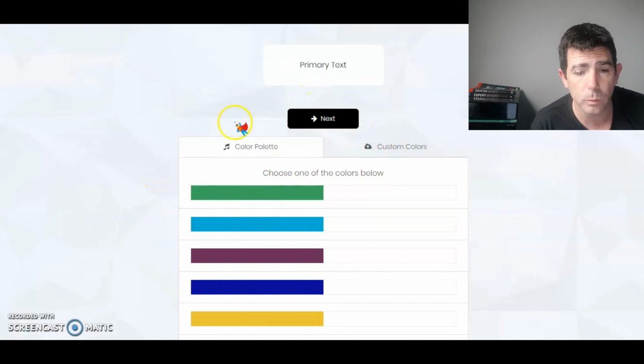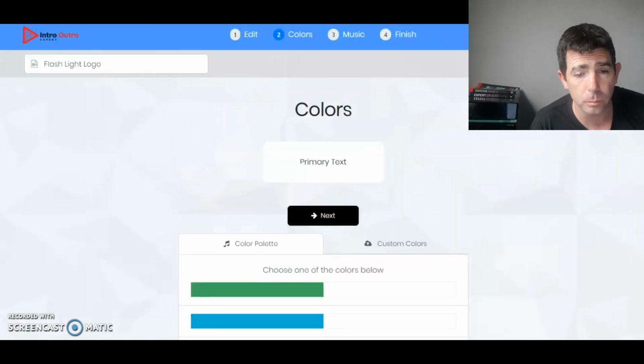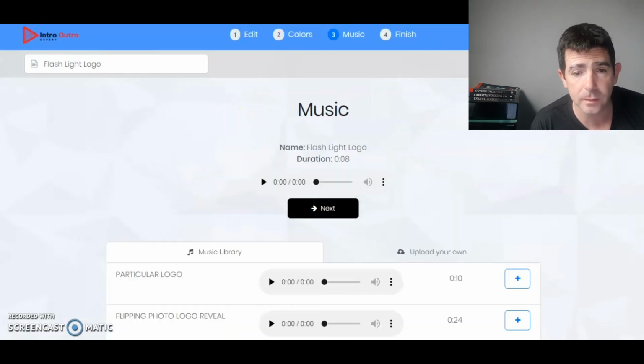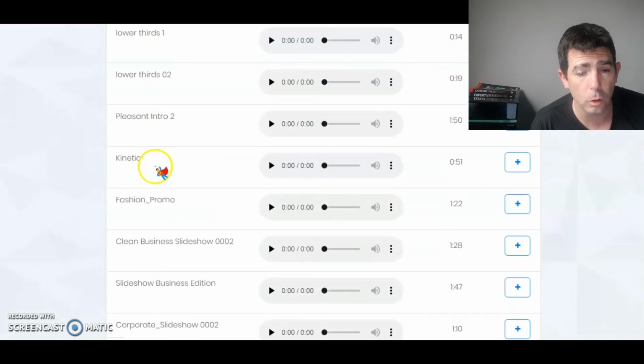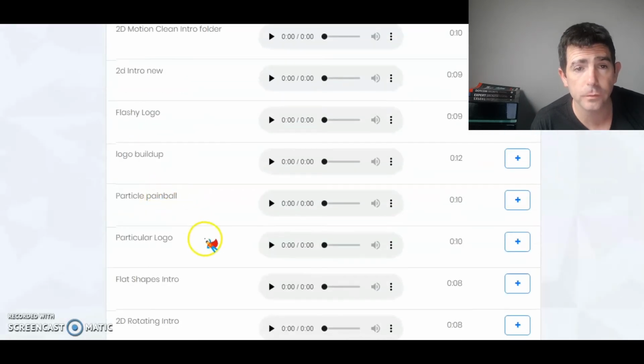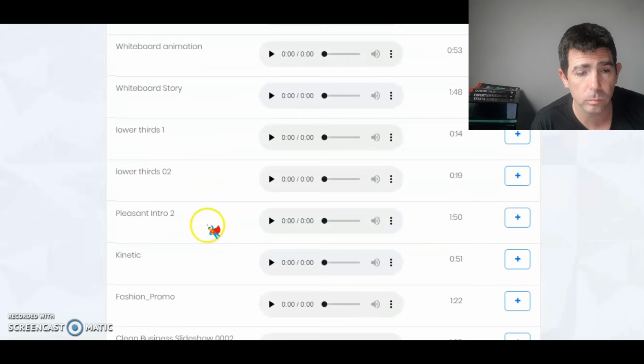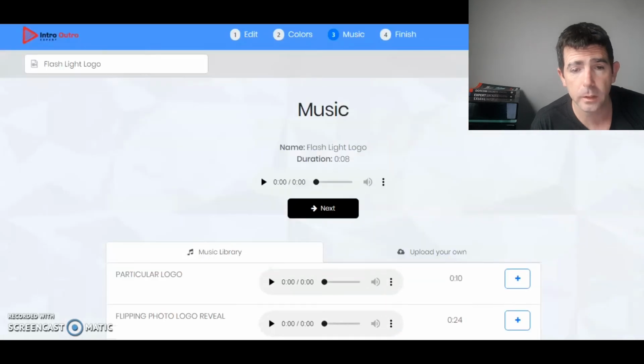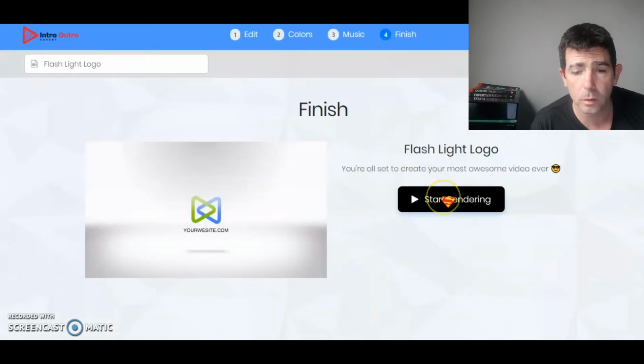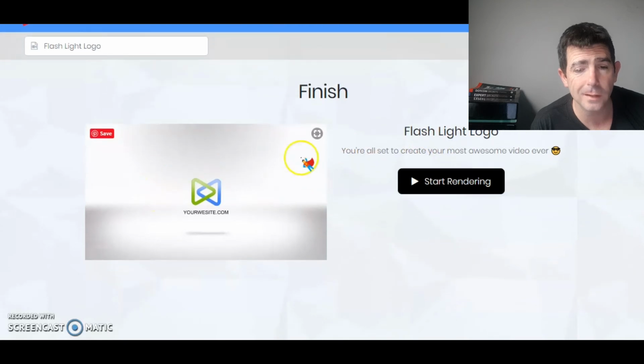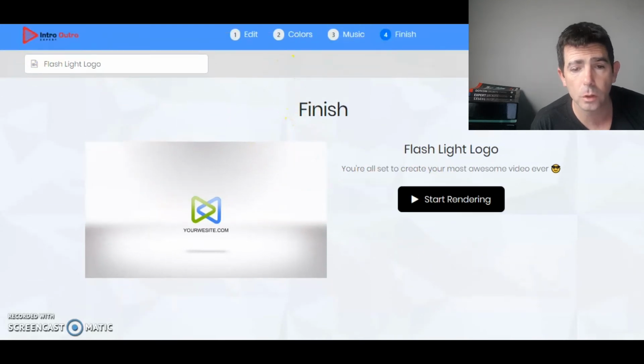You pick which colours you want, guys, or if you want the same, just press next. You've got a very good selection of different tunes or songs that you can play. I'm just going to keep the same one. And then you press start rendering, guys, and that's it. And then it'll download.